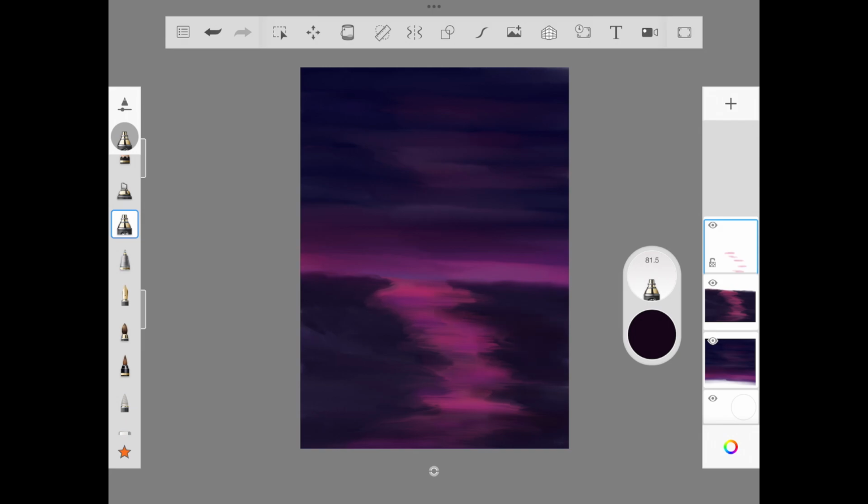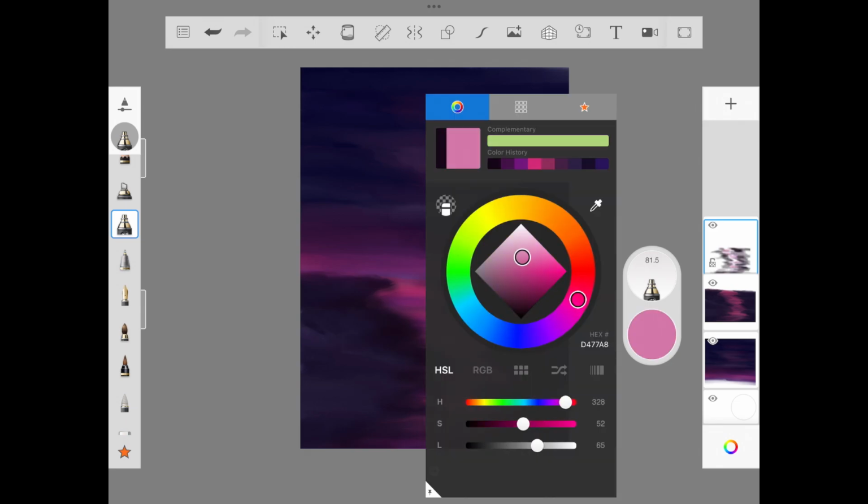And also, as you can see, I'm using a flow airbrush to add depth to the mountain and also to add the shadow in the river. Okay, just make sure you take your time.